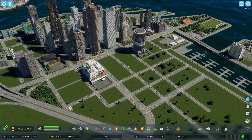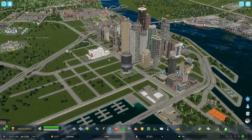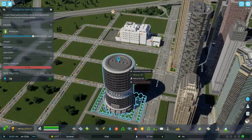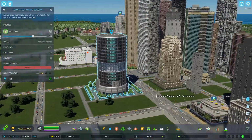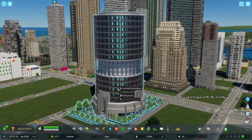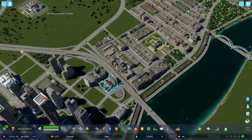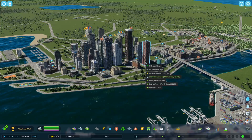And then if we get to it today, we'll do a little bit over here and try to make that a little bit more fleshed out, so there's not just a giant brick here. Also, we're definitely getting rid of this terrible looking parking garage. It wouldn't be so bad if it didn't have this weird glow in the middle of it, which, especially at night, just looks stupid. So I will see you guys after the time lapse.